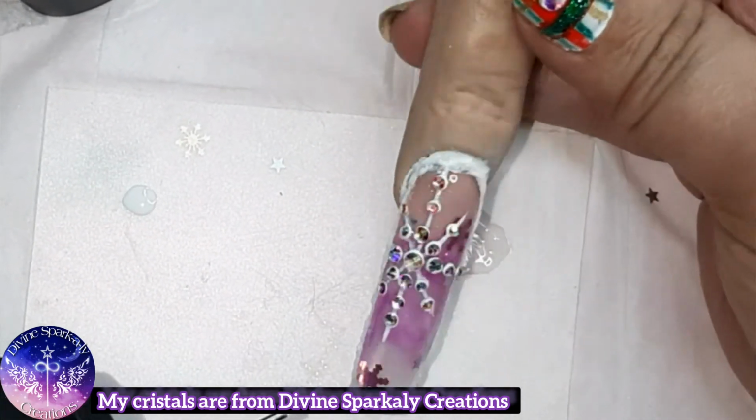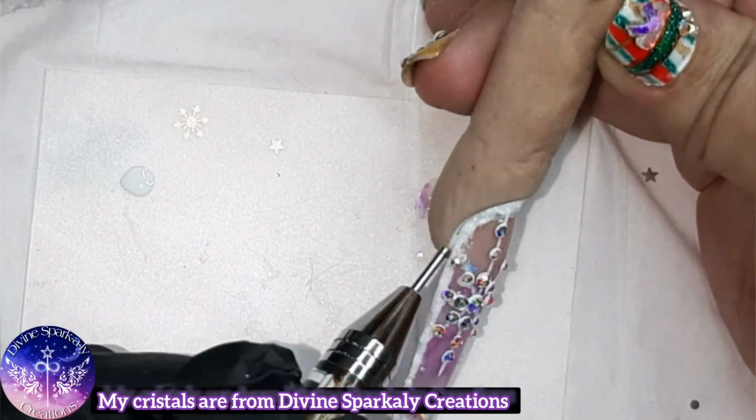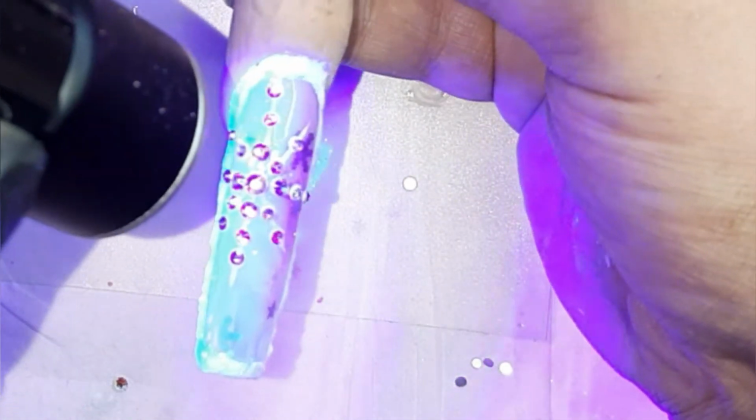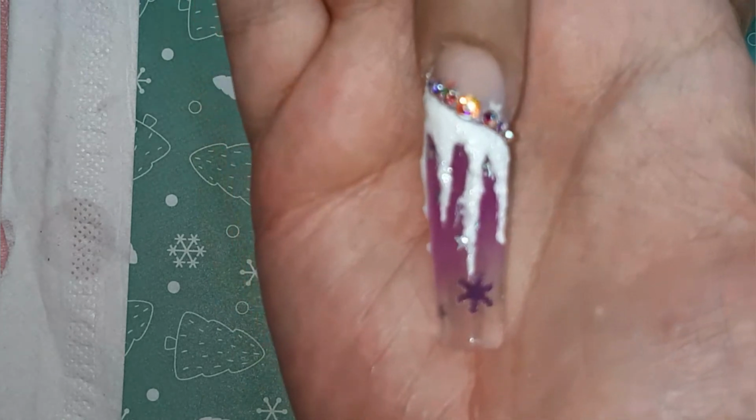So yeah, I really think that nail really needed that snowflake on top of it because for me, it was like my set was not done yet. You know, this nail really was way too plain. So yeah, look at that. So here are all the nails all done. What do you think, guys?